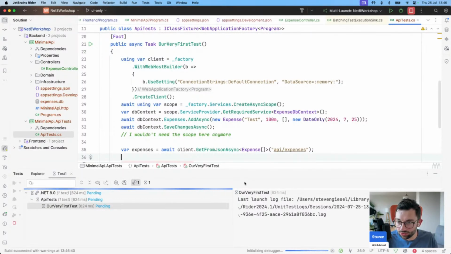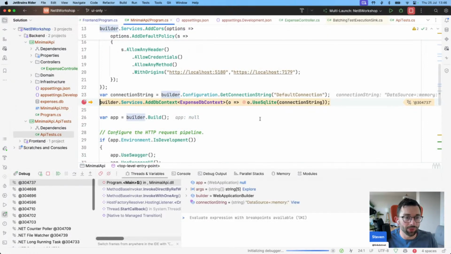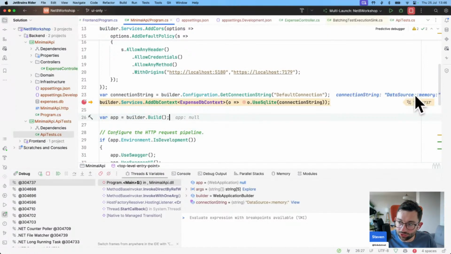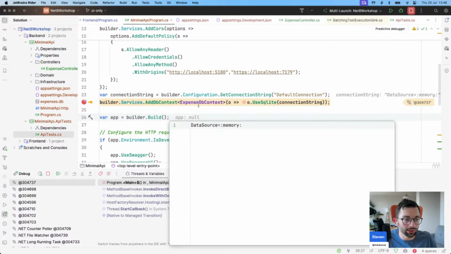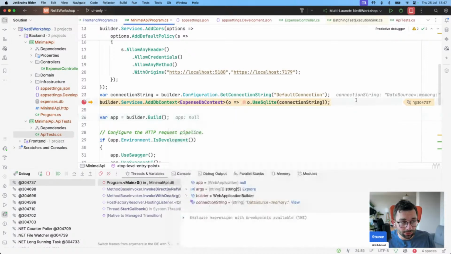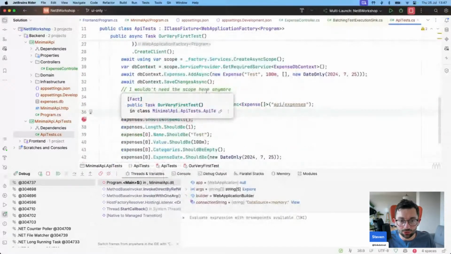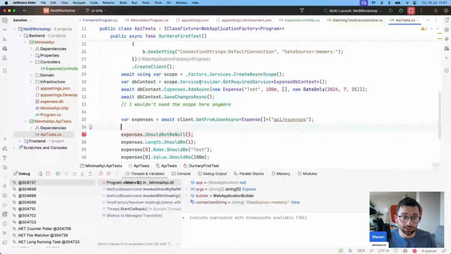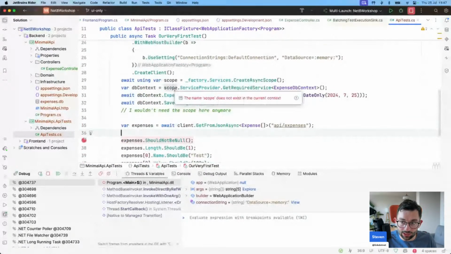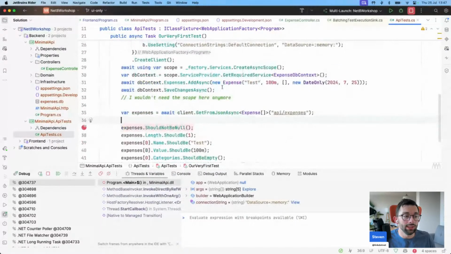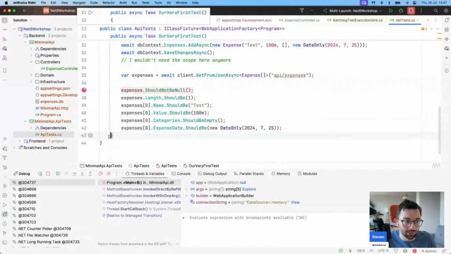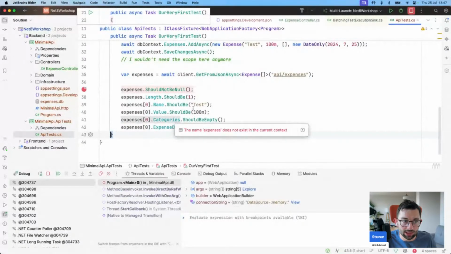I need like elevator music to speed up the debugger. Okay, and as you can see here, you see it probably on the right already. If I go over connection string, you see data source is memory. So what we did is basically we still are using SQLite, but instead of our production database, which is this expenses DB, we are using an in-memory database, which is awesome because this in-memory database is pretty easy to spin up, and it's also easy to delete because after the service container is not valid anymore, the in-memory database is also gone. So after basically this line down here, the in-memory database is gone.